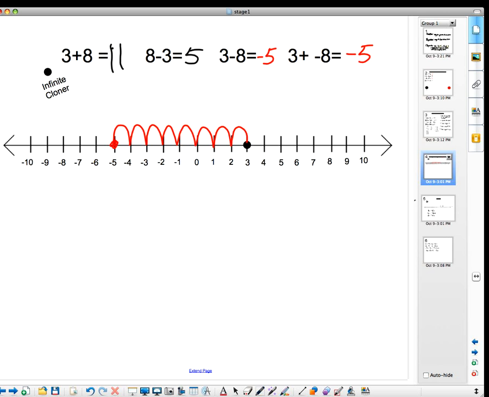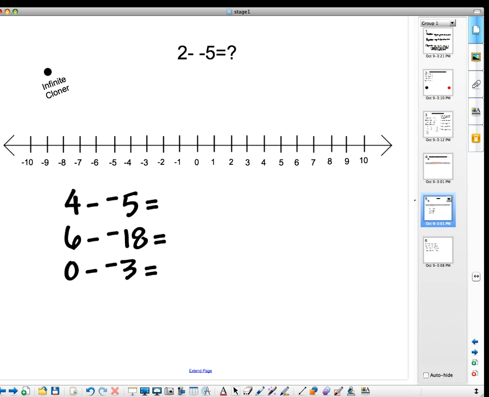If you look at these two examples, that battle of the signs rule that we talked about is definitely in play. If we have a positive number and a negative number that are being combined, you take the larger of the numbers, subtract the smaller one, and keep the sign of the larger number. So this is again an example of one of those instances.